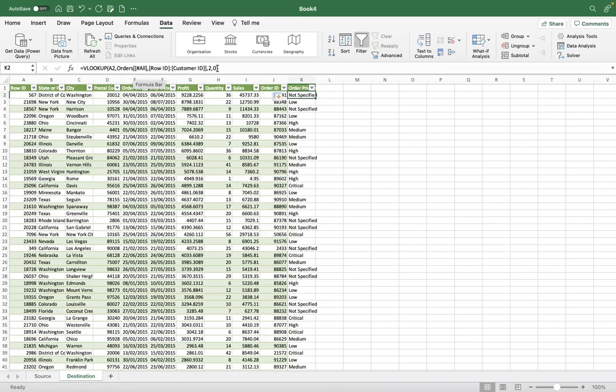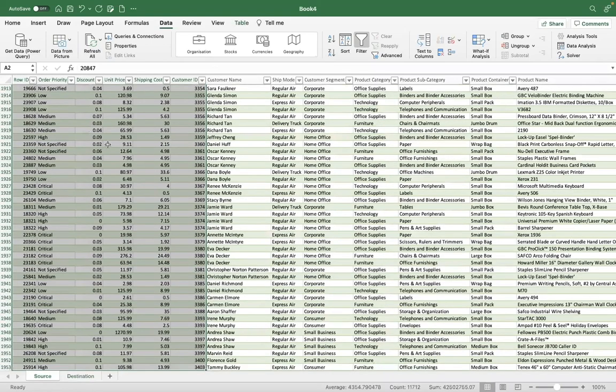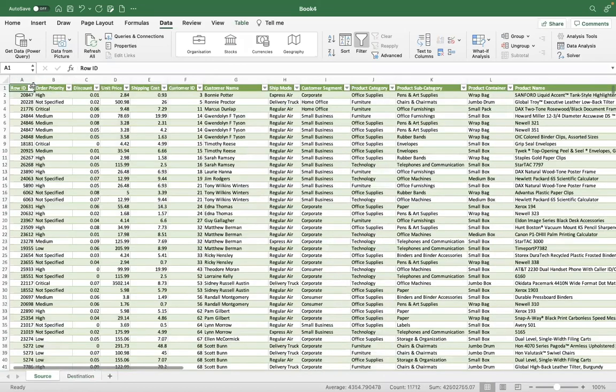One doubt here. As you said, after A2, we are selecting the columns from the order table. During selection from the order table, do we have to exclude that row ID? No, you don't have to exclude the row. Are you talking about this first row? Yes. It doesn't matter. If you want to exclude it, you can; if you don't, it's fine.